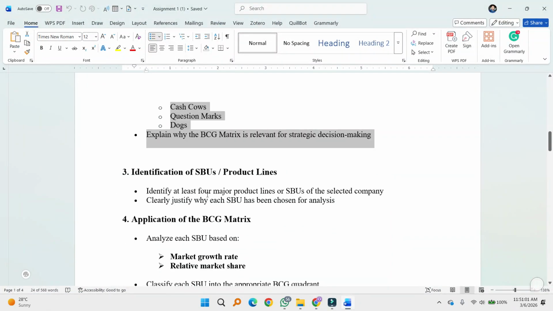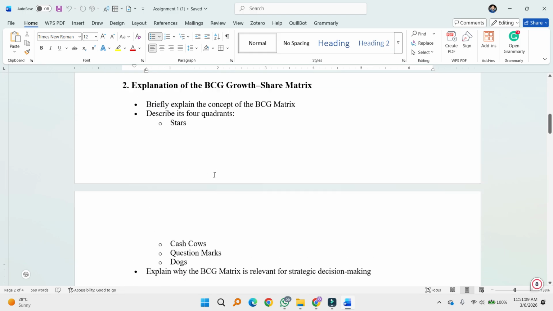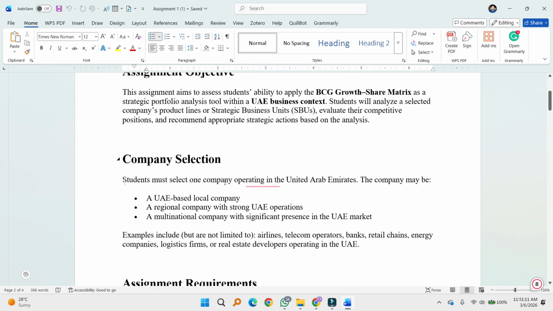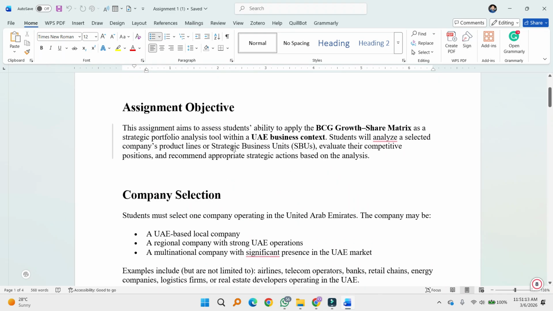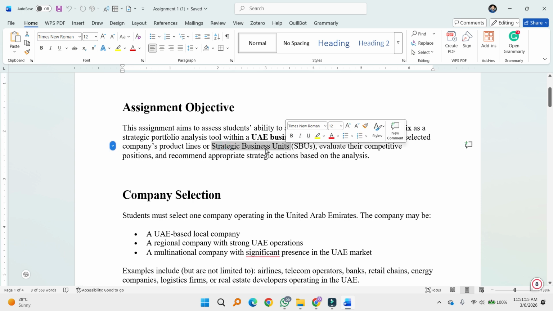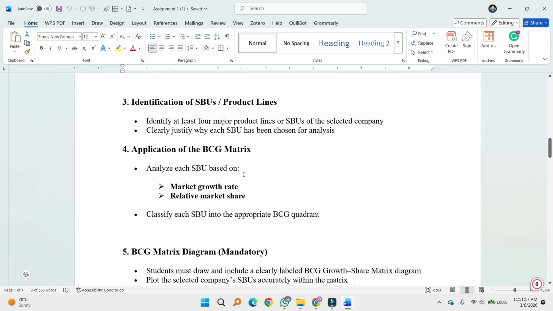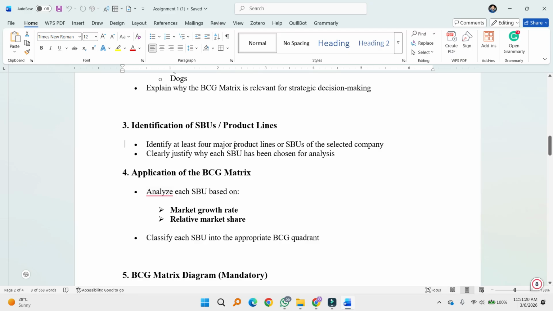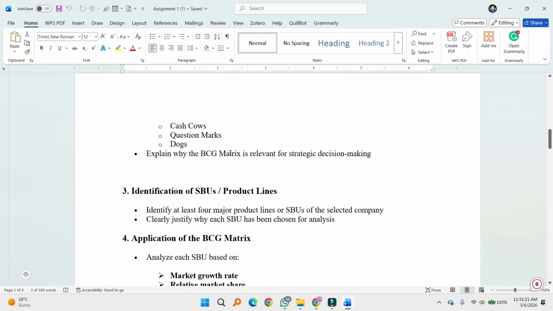Okay. After that, you have to show the identification of SBU. What is the meaning of SBU? That is strategic business unit. Strategic business unit is very commonly used.